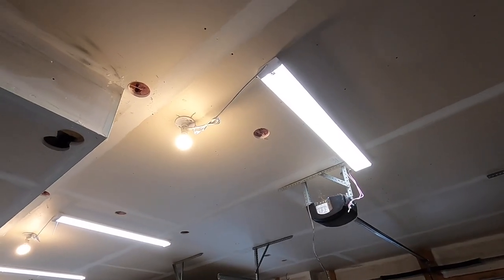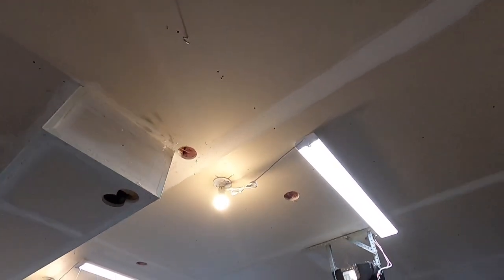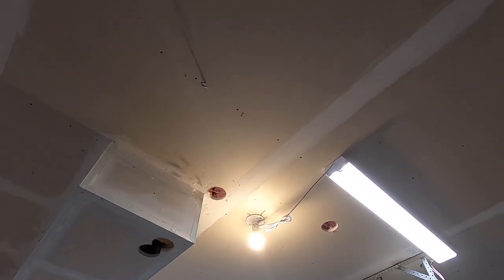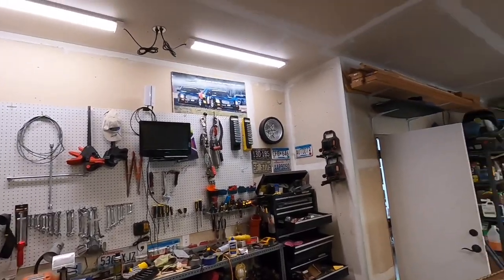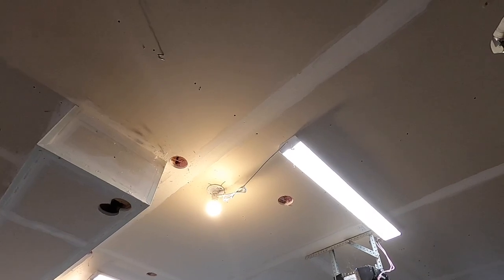Yeah, let's put it up here on the ceiling, see how close we can get it, how far we can get it up here. Don't love the idea of having the cord stretch all the way across the ceiling, but obviously if I don't like it, it is wireless, so I can move it anywhere else in the garage. So let's punch it up here right now and be done with it.